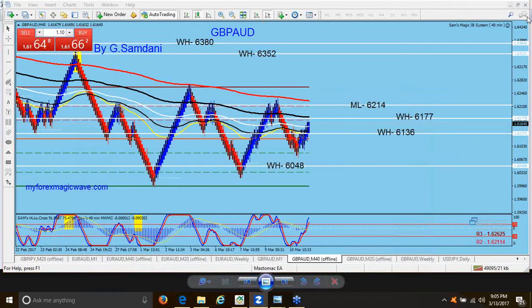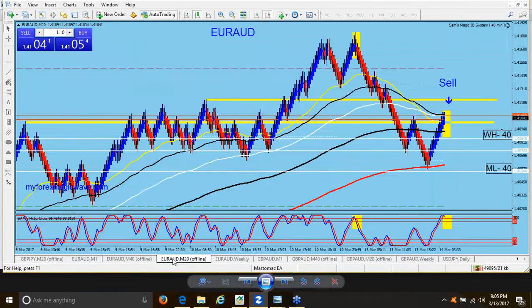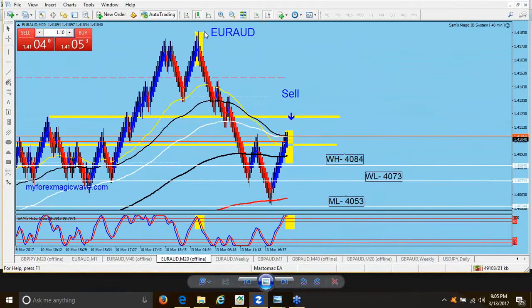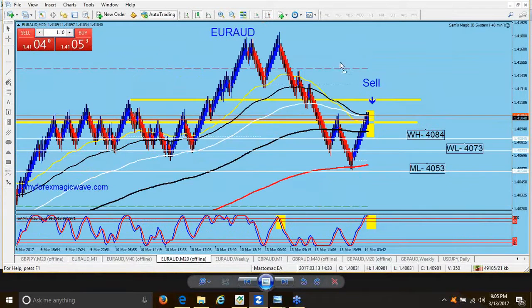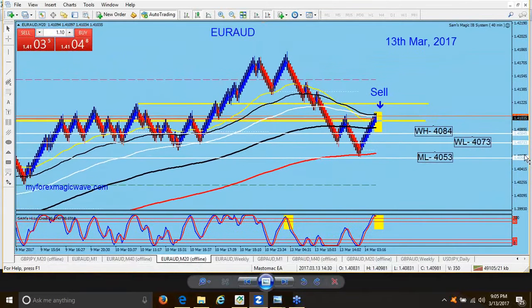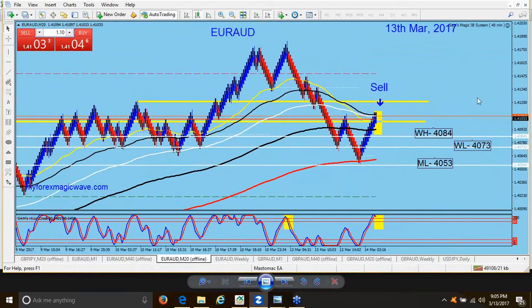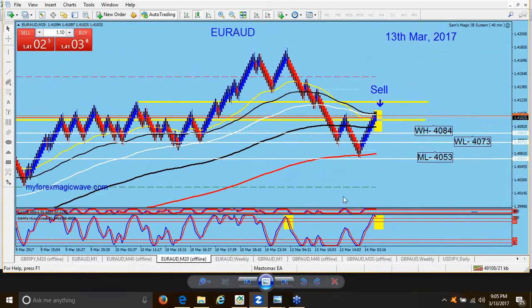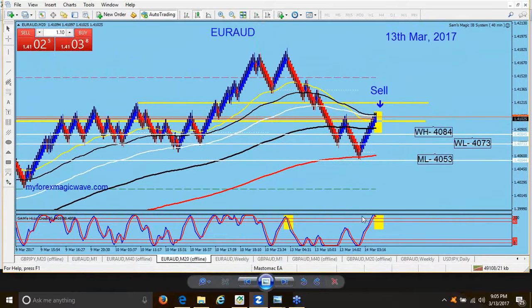Where's the chart? I can close this here. Let me see if I have the entry there. Euro Aussie. Oh, come on, man. This is Euro Aussie. Okay. Forget about this. This is the old one. And this is what we'll be expecting. And yeah, still March 13 today. Yes. Oops. I don't want to open this indicator.